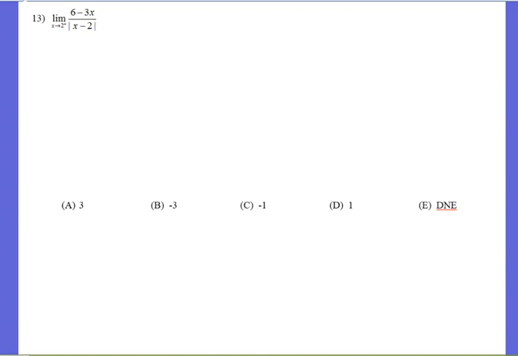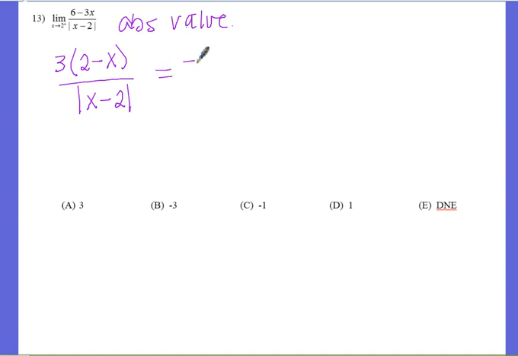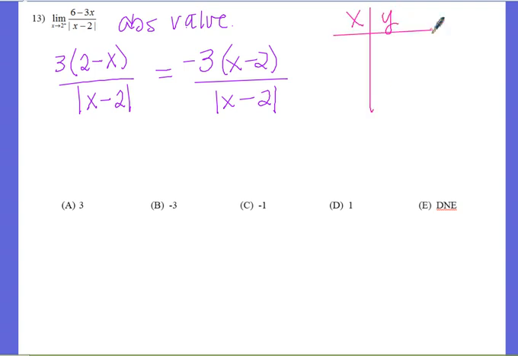Number 13, remember we said once you see an absolute value, I want to see a graph. Do you know what the graph looks like? Maybe not. Things that you should notice, the numerator can actually factor to 2 minus x all over absolute value of x minus 2. That is the same thing as me writing this, which helps you to look at it and makes you want to say, oh, well, let's just cancel these. You can't cancel them because of the absolute value. That is why I keep telling you, make a table, create a graph.